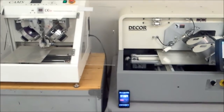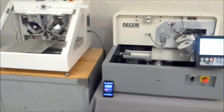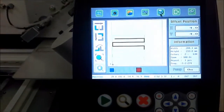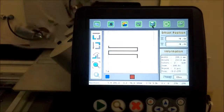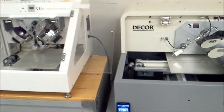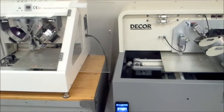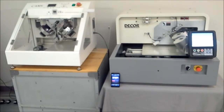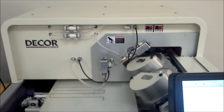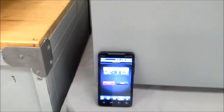I'll just stand back here and let you view. I don't know if you can see this — this is the progress, exactly where it's at. So far it's taking 2 minutes 10 seconds, and now the decor is ready for the second color. It takes roughly 2 minutes 15 seconds. The cams is still trucking away, doing fine.